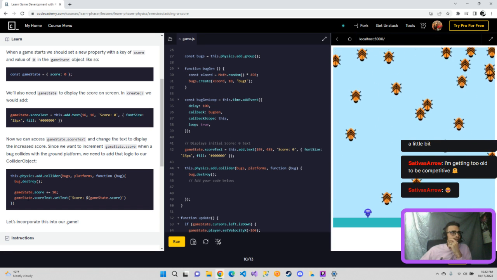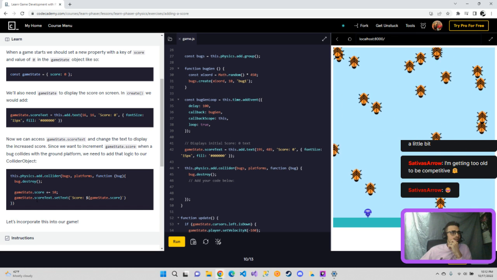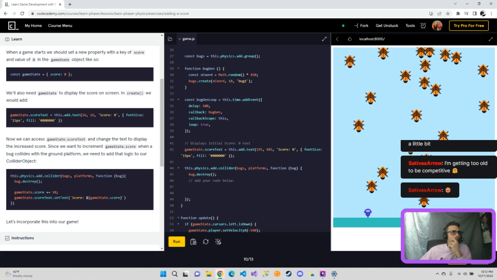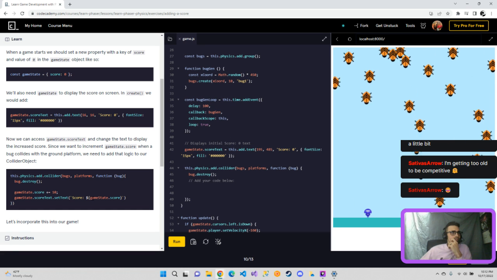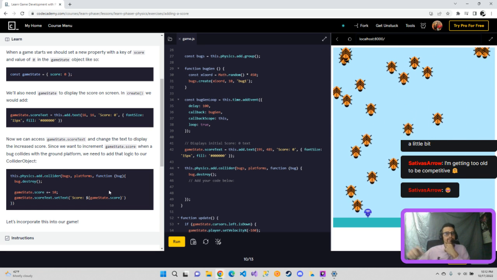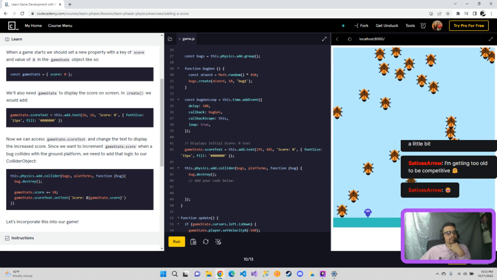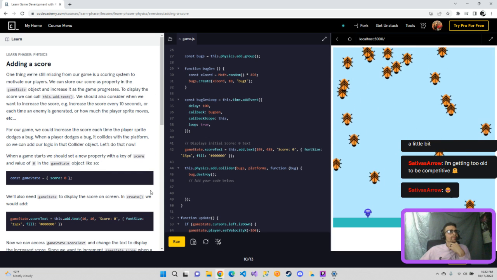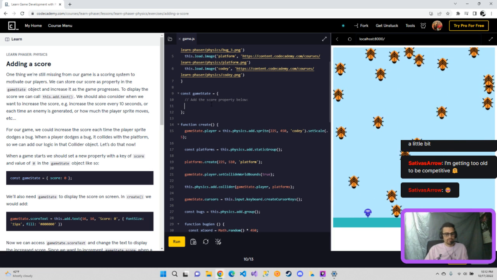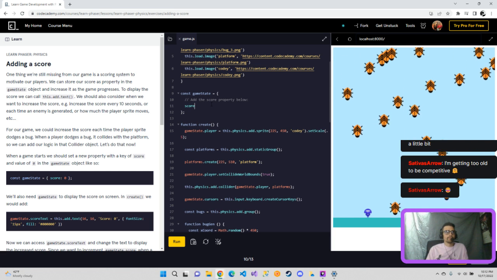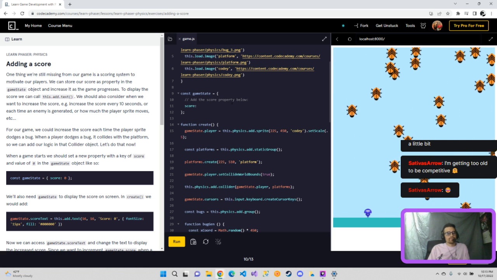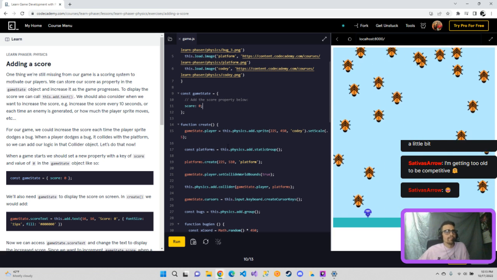So what it's doing now is it's going to get the game state, and then we're going to access the score text right here, and we're going to update the text to set the text to the new score whenever it collides. So we'll just go ahead and set this to 0. So we'll add our score property into here in the game state manually, and we'll set this equal to 0.